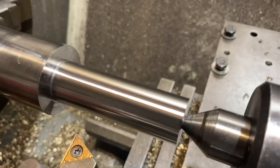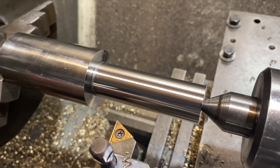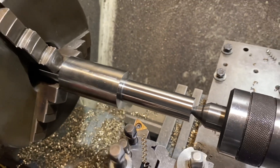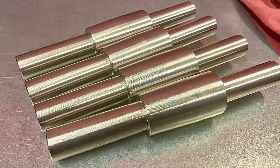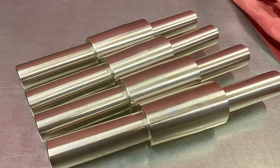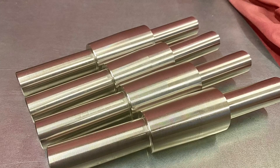I thought I'd show you that - there we are, that's finished roughing. I'm only roughing this out because I'm going to finish turn this particular part between centres, but I just wanted to show you the lathe running flat out. In case you're wondering what I'm making - these are flywheel balancing mandrels I use for classic Mini flywheels. I need a replacement for my own one and thought I'd make some spares for people to buy.